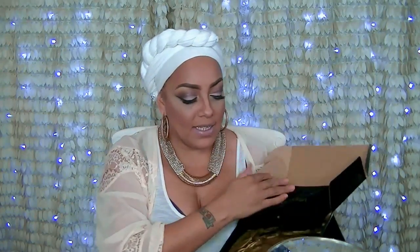Your hair does come pre-packaged in this cute, quaint little box, and inside of it you will see an instructional pouch, which is like velvet, and it does have the signature Vixxenn logo on the front and gold wrapping paper. I've never tried Cambodian hair before, but the cuticles are a lot thicker than Brazilian hair that I've noticed.